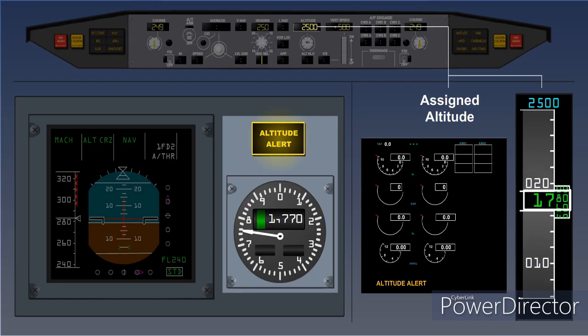As the aeroplane passes through 300 feet to go, the altitude alert light goes out and the white box disappears. If the aircraft should then deviate more than 300 feet from the assigned altitude, the altitude alert light will start to flash, and an amber box is drawn around the altitude, and there is a momentary tone sounded. When the aeroplane goes above 900 feet or descends back to less than 300 feet above the assigned altitude, then the warnings are extinguished.